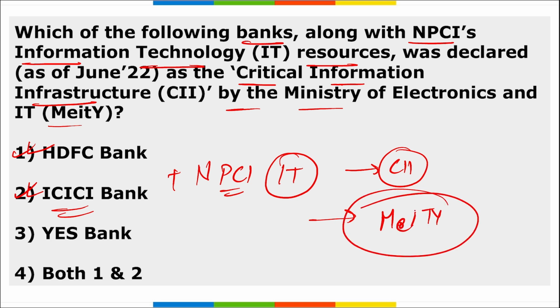Alright, so you have to remember this. Apart from this, remember CII, that is your critical information infrastructure, means any harm to this infrastructure can have an impact on national security, and any unauthorized person accessing these resources may be jailed for up to 10 years. Alright, moving on.